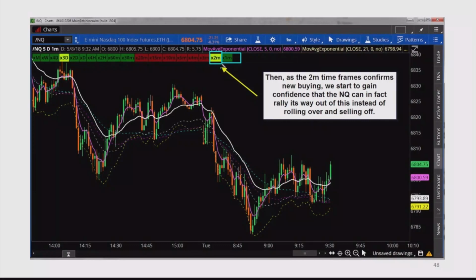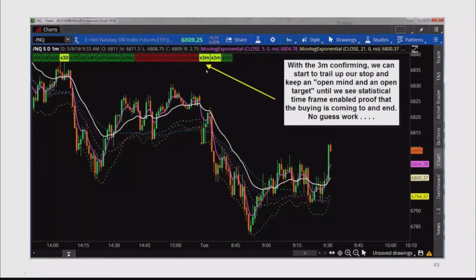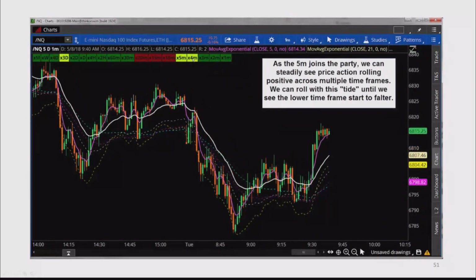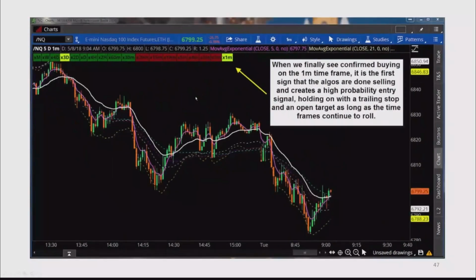It's like, great, right? So then if you watch this, boom, then the 3 minute goes. That's what a roll looks like. Then the 4 minute goes. Then the 5 minute goes. Okay. So if we do this real quick, imagine this. There's the 1. So 1, 2, 3, 4, 5. You can see it roll.